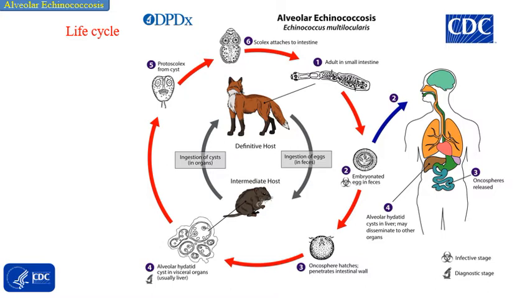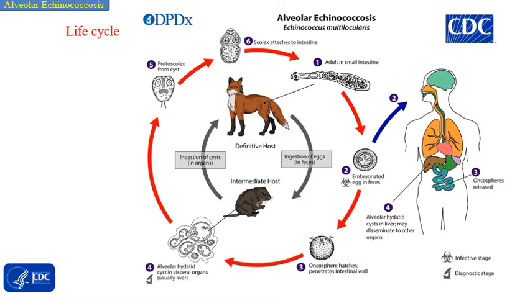The oncospheres develop into multi-chambered, multilocular, thin-walled alveolar hydatid cysts that proliferate by successive exogenous budding. Numerous protoscolices develop within the cysts. The definitive hosts become infected by ingesting the cyst-containing organs of the infected intermediate host. After ingestion, the protoscolices evaginate, attach to the intestinal mucosa, and develop into adult stages in 32 to 80 days.